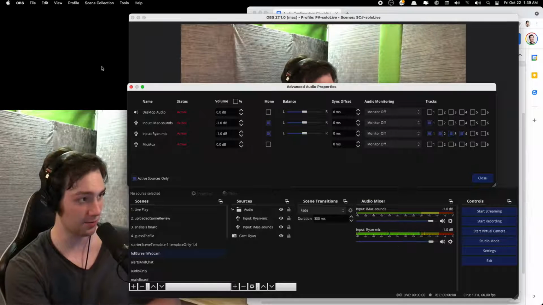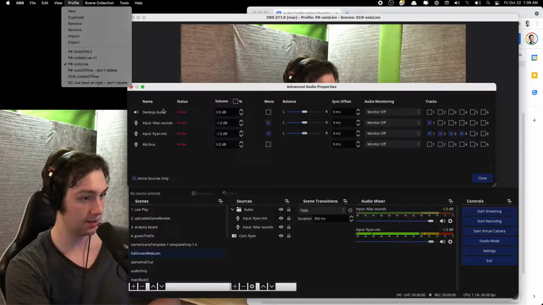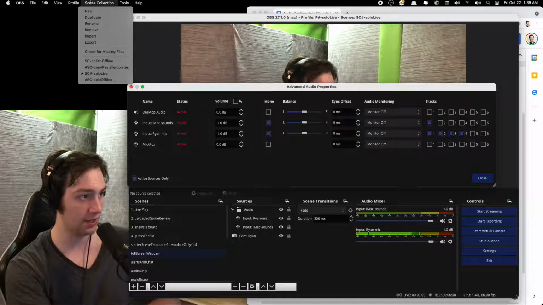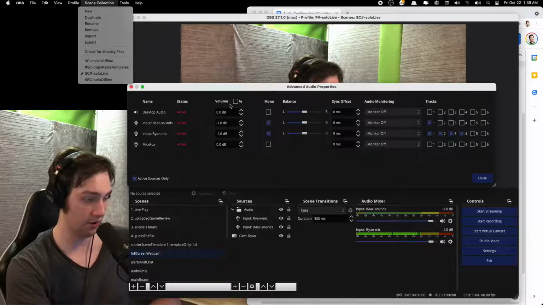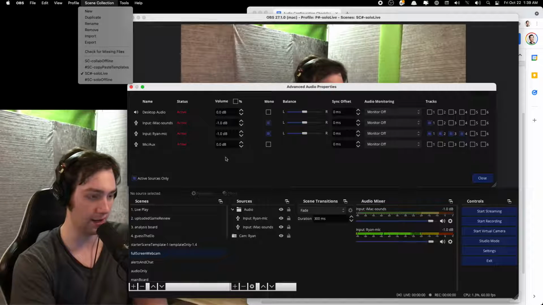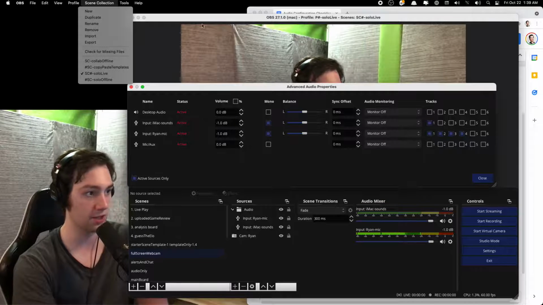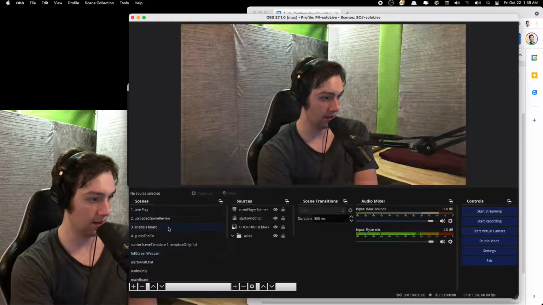This thing corresponds to the stuff for scene collections. It doesn't correspond to profiles. This is not specific to a profile. It's specific to a scene collection. So each one of these scene collections has a different setup for all this stuff. And this volume thing here, not like any sort of master volume selection thing. That's not even a thing at all.